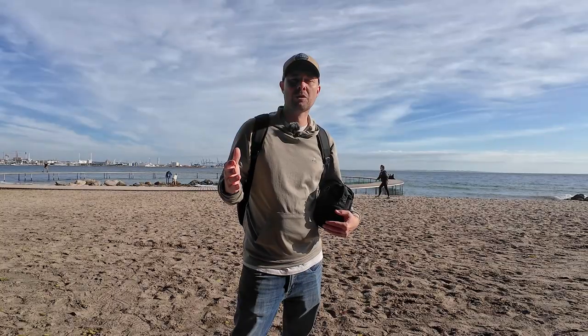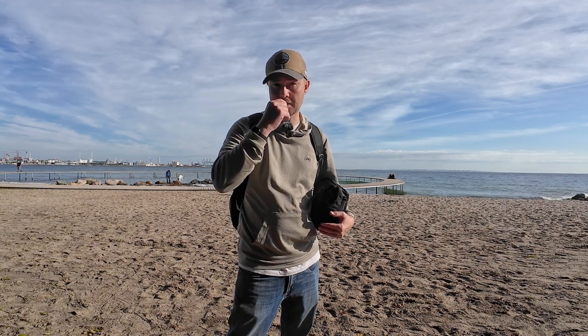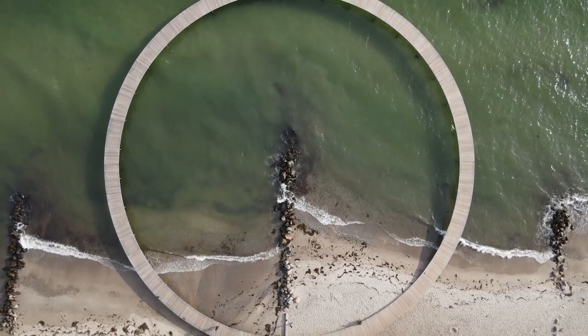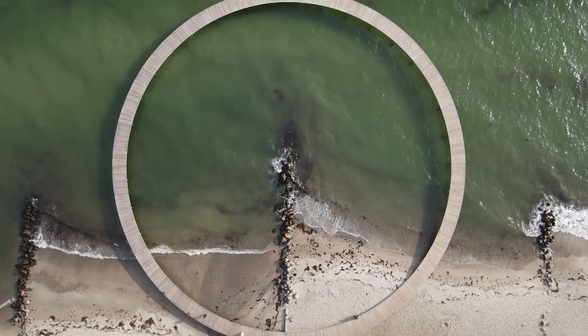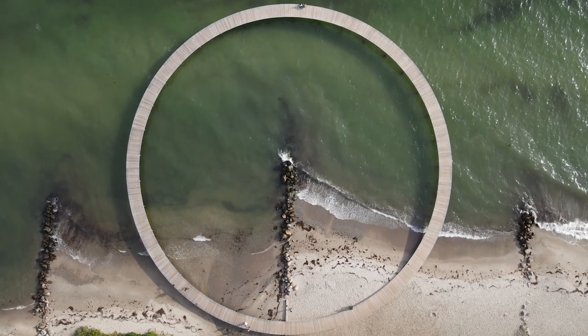So we've come to the last location of the adventure, and it's a very special one. We're just south of Aarhus, we're at the beach, and a very special location called the Infinity Bridge. And from the drone footage on the screen now, you'll understand why it's called the Infinity Bridge.